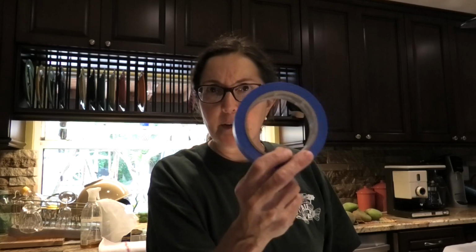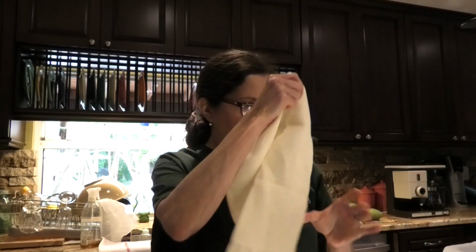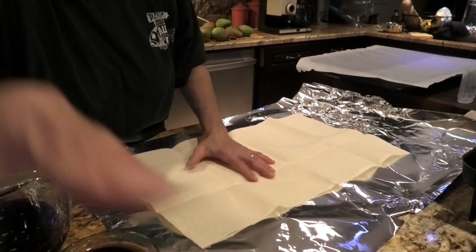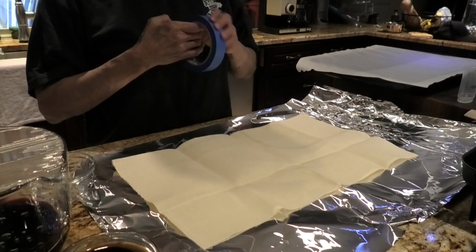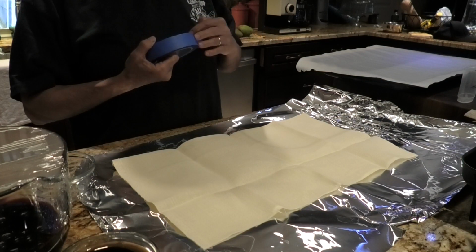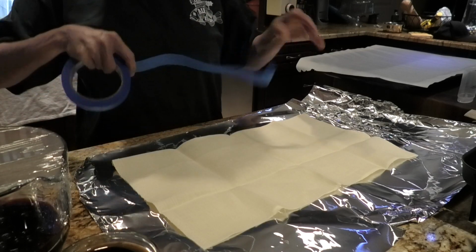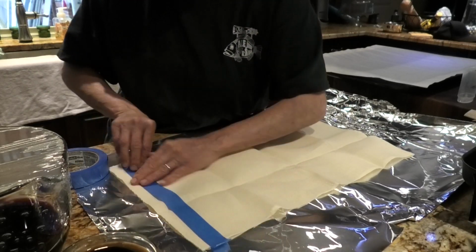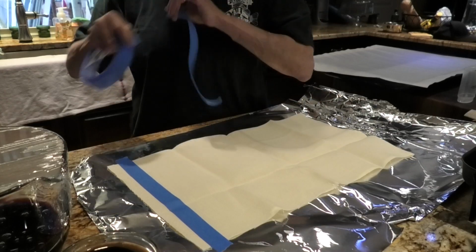All right, our first piece is going to be a striped piece. Let me just show you some finished pieces. Well, we'll show you them at the end, because we can finish these tonight, I believe. Let's show you a striped piece. To make a striped piece, you need painter's tape and your piece of linen. Let's focus now on the linen. To make a striped piece, you just put these lines together with the painter's tape.